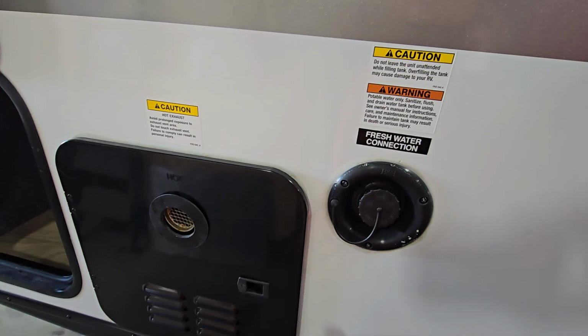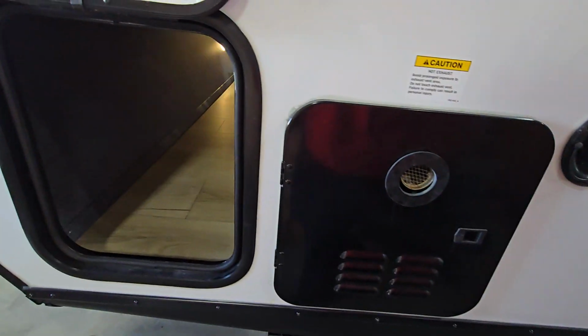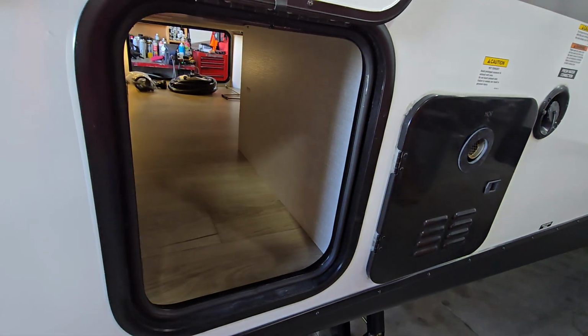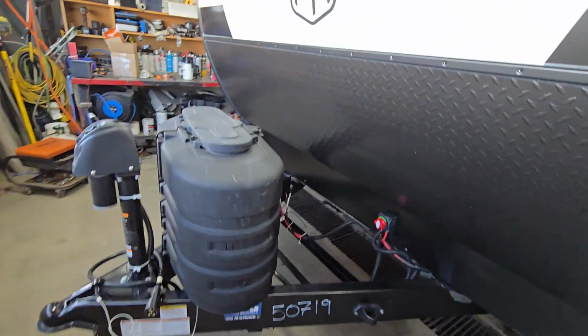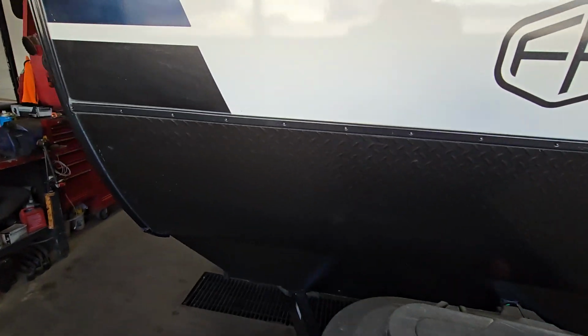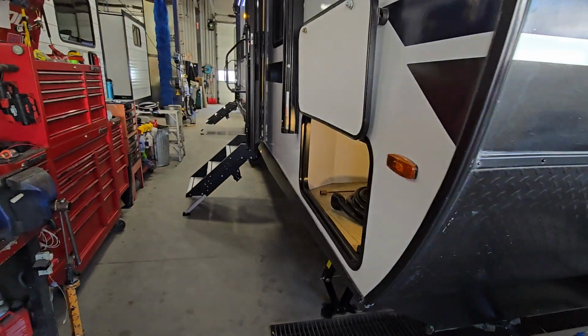And then easy access to our tankless hot water heater when it comes to things like winterization. And then a small output to, again, for smaller items if you're grabbing them from this side. And we come back in front, nice big high stone guard here coming up about 2 feet.